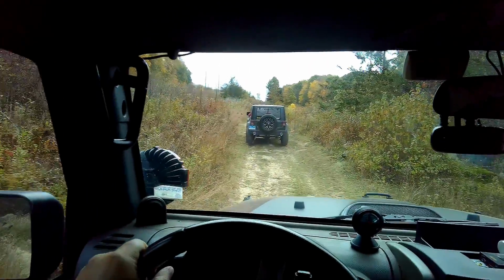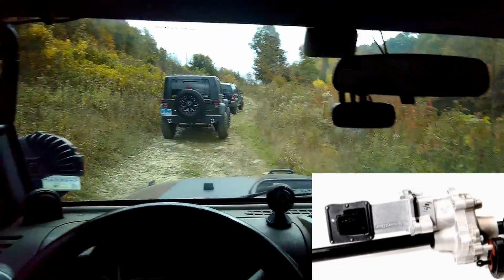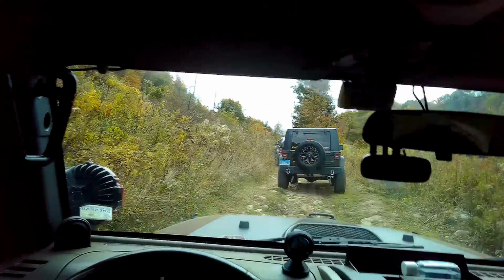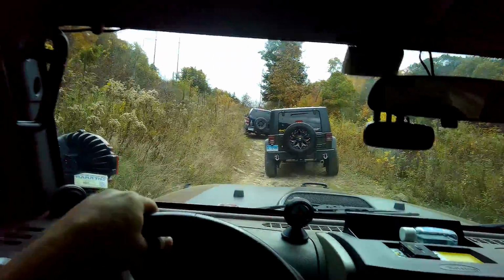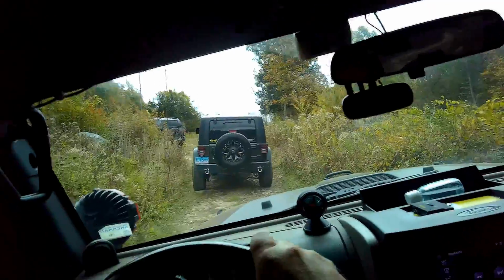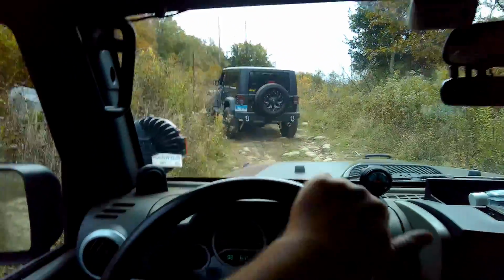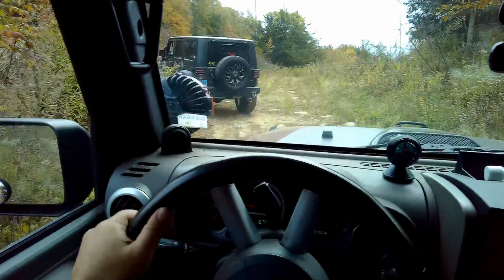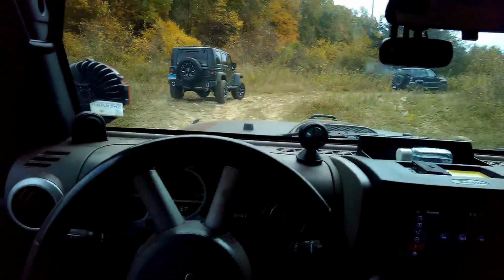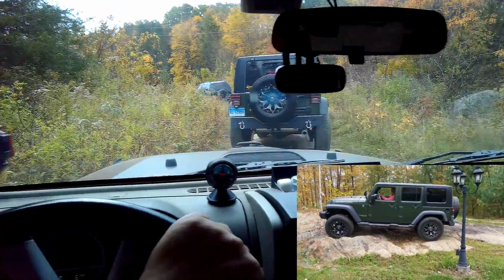I got a thumbs up from Smoother. We just worked on this, the electronic sway bar disconnect. They want $1,000 for just a motor actuator. We drilled the rivets out and took it apart. It was a wire that was broken off on whatever device was on top of the motor. I think it was an electric clutch. So I cleaned it up, tinned the wire, and got down in there with my soldering iron and soldered it back on and put it all back together, and it worked. And then we just riveted it back together and saved $1,000.